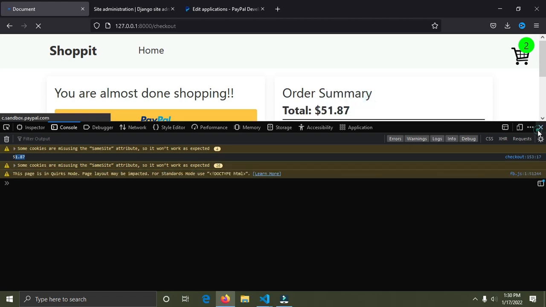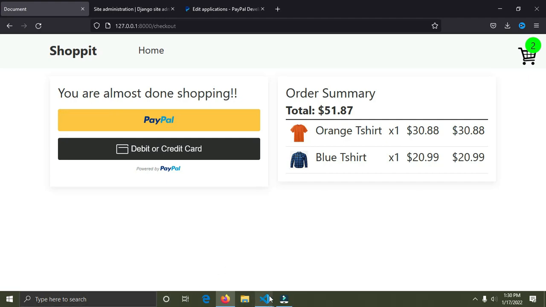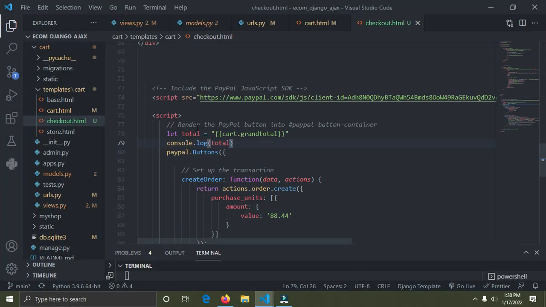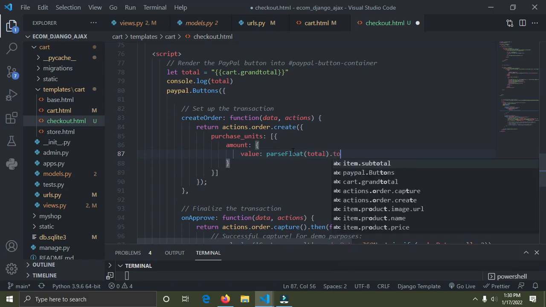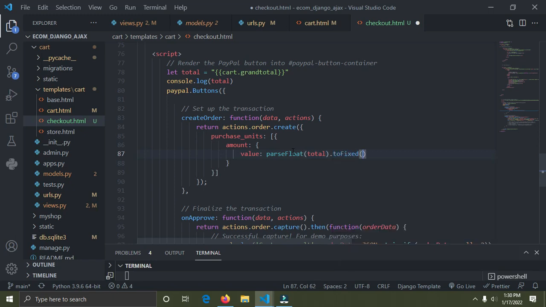Now, what I have to do is simply pass that total. Go down to your code again. This total, I'm going to pass the total to this place here. So put the total here. I want to make sure this total does not exceed 2 decimal places. So I'm going to do this: parseFloat, which is JavaScript terminology. parseFloat total, our variable, dot toFixed(2). It's not going to exceed 2 decimal places. After I've done this, everything is working fine.